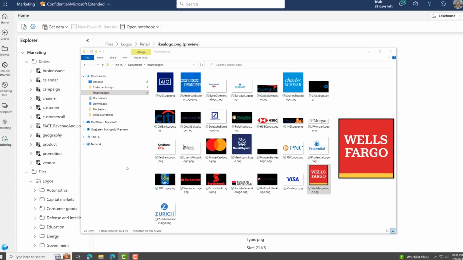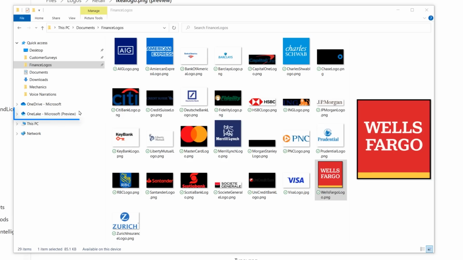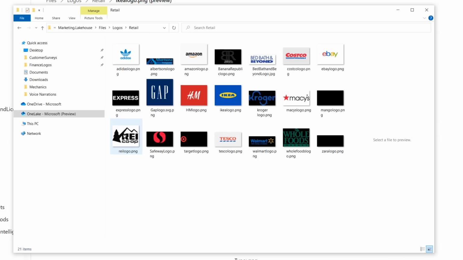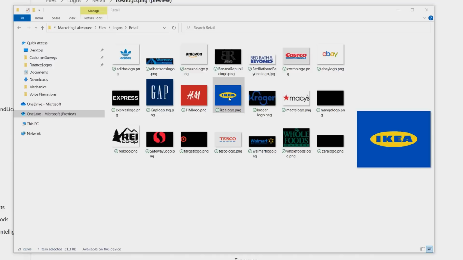Let's take a look. Here I've opened up my local Windows File Explorer and can see that alongside my OneDrive folder, I also have a OneLake folder synced. Navigating through it, I can open up my workspace, my lakehouse I was just working in, and I can navigate to the tables and files folders. If I jump into the files section, I can easily navigate through the folder structure, open up the retail folder sitting in Amazon S3 directly in my File Explorer. I can even open up the same image locally that I was looking at in the lakehouse, despite the fact it is still sitting in my Amazon storage account.